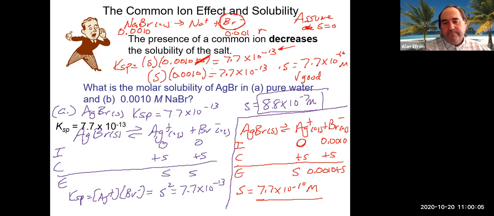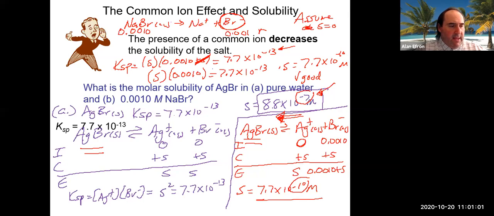In comparison, we see that the solubility of silver bromide in water is much higher, at 10 to the minus 7. When you're comparing, as we talked about before, minus 7 to minus 10, minus 7 is a larger number. So it's much more soluble in water than it is with this common ion. That's really based on Le Chatelier's principle, because with that common ion there, it is sending the equilibrium back to the left-hand side, keeping it together more than it would in the situation where there is no common ion present. So the presence of a common ion will restrict the salt from breaking apart and keep it together, thus decreasing the solubility when a common ion is present.